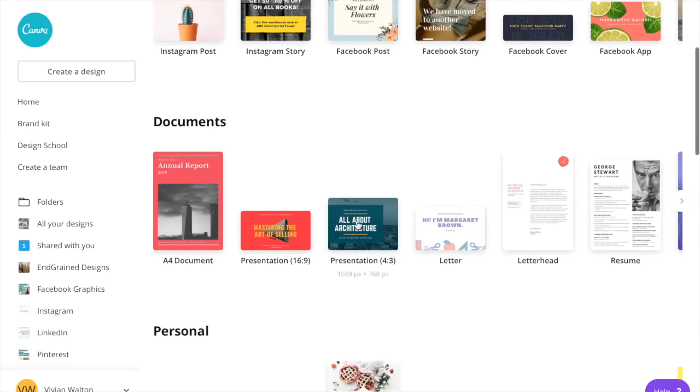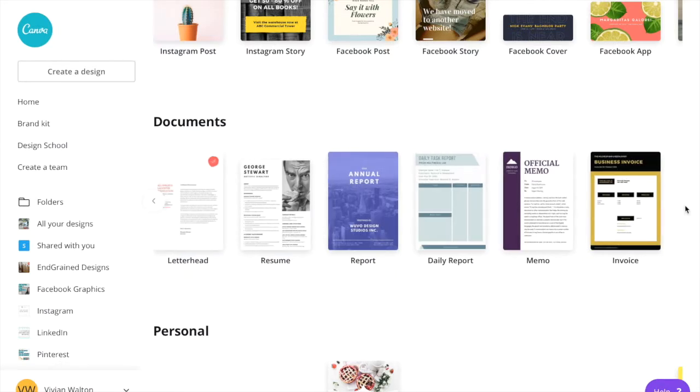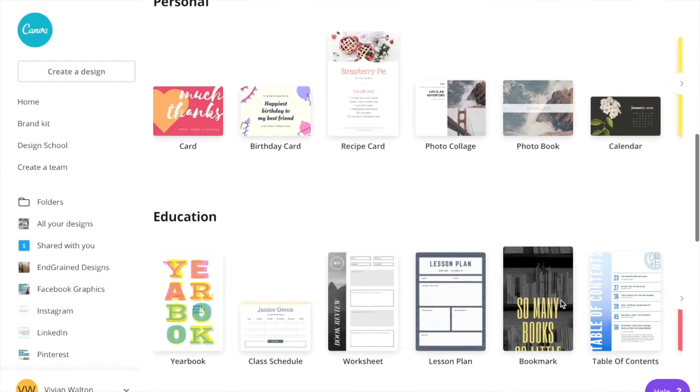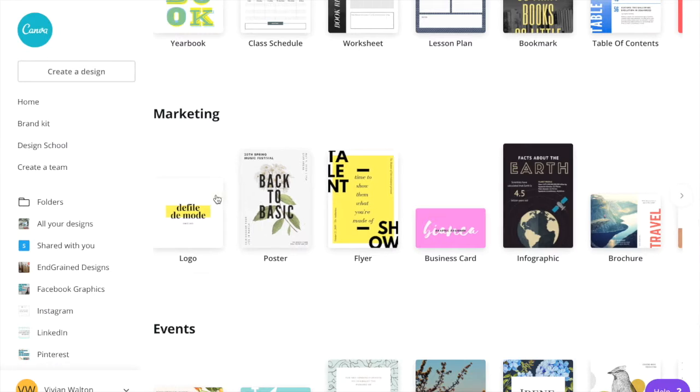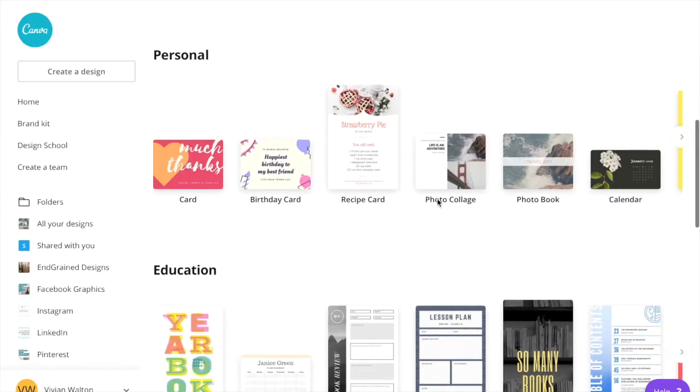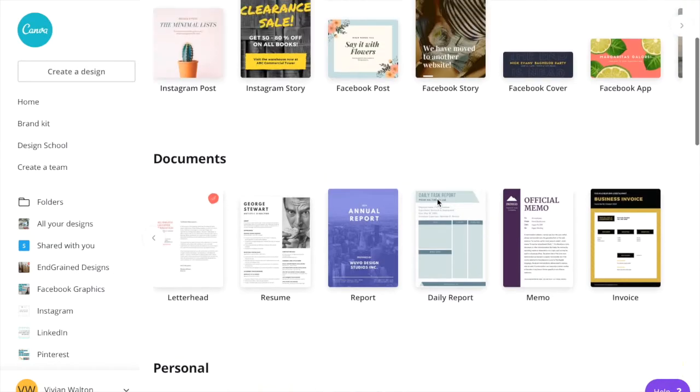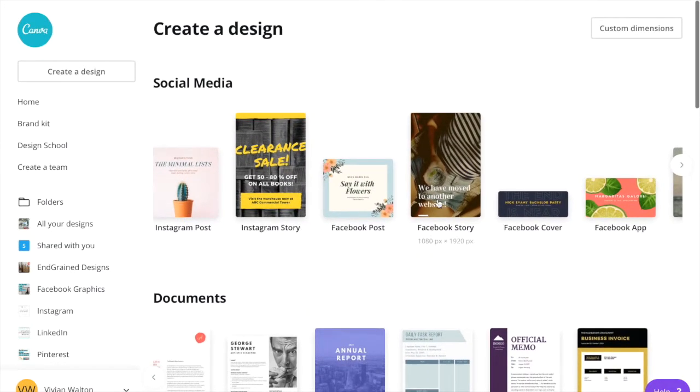So you'll see anything from presentation to flyers and resumes, invoices. And then even further down, you'll have marketing. So you can even develop logos, business cards, brochures. In order to get the most out of this free tool, I encourage you to spend a little time just browsing and seeing what they have available.